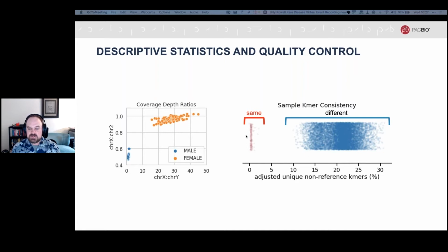Because each sample was sequenced on multiple SMRT Cells, we developed a tool to confirm that 2 SMRT Cells were loaded with the same sample. On the right here, we use a k-mer-based approach to check for sample consistency between SMRT Cells. We count k-mers and compare a subset of these between SMRT Cells. 2 SMRT Cells from the same sample should have more shared k-mers than private k-mers. Every point on this plot is a comparison between 2 SMRT Cells in a large data set. Comparisons between 2 SMRT Cells from the same sample have very few private k-mers, but comparisons between 2 SMRT Cells from different samples have a higher percent of private unshared k-mers.